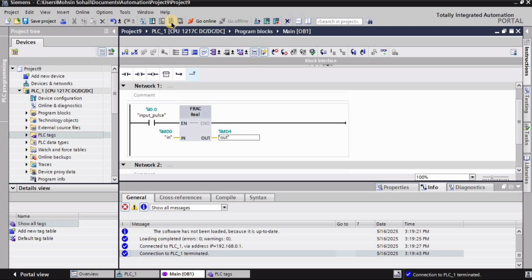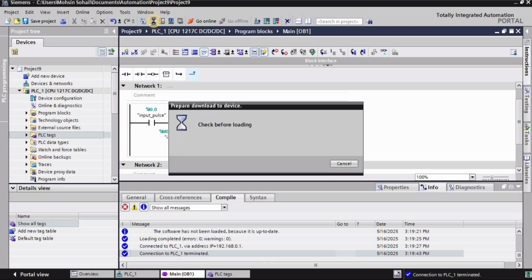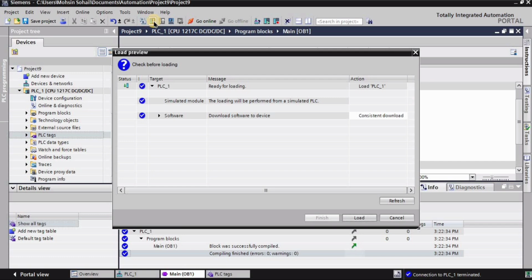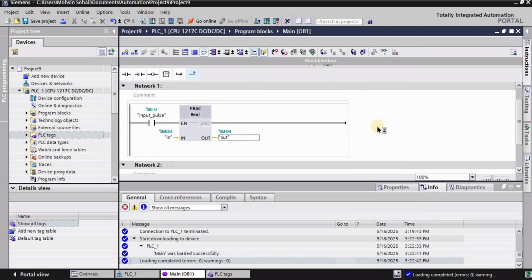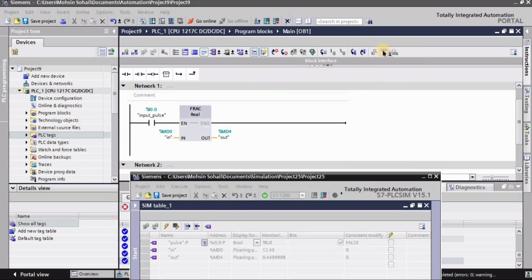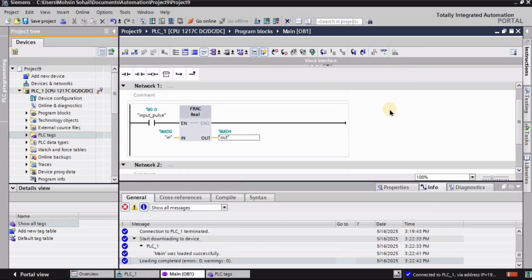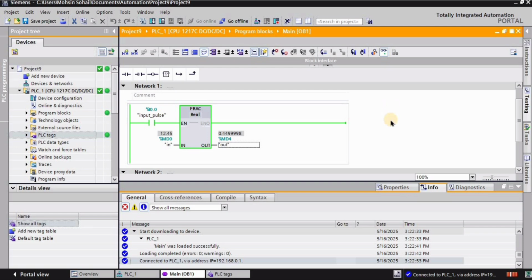Now we need to turn on the simulation, start simulation, which is already working in my case. So I will simply download the program from here, and then I will click on the load button, and after that I will turn on the monitoring mode from here. This is the monitoring mode, so I will turn it on, and I will see these green lines, right?